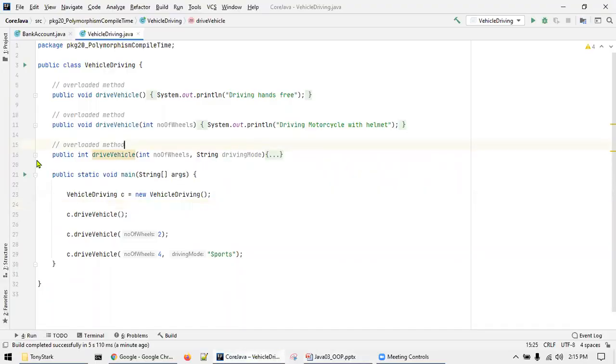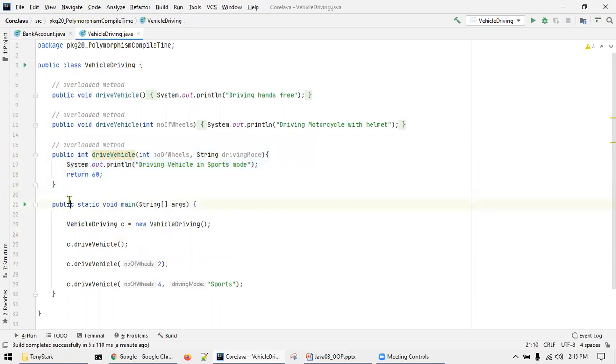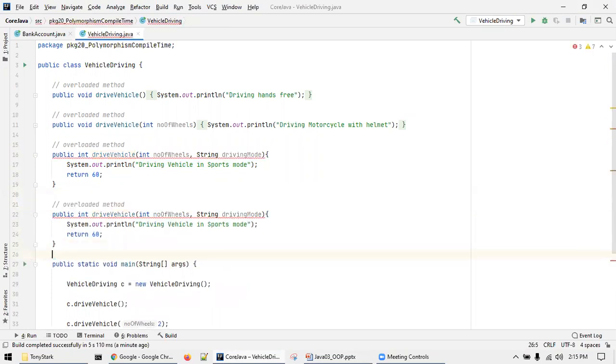Now I have one more method here which takes two arguments, one integer and one string. But what I'm doing is just changing the sequence here. So this is also allowed. Why?